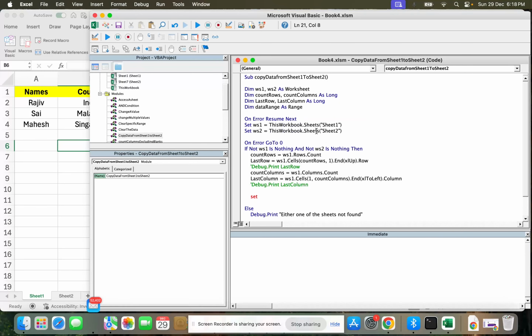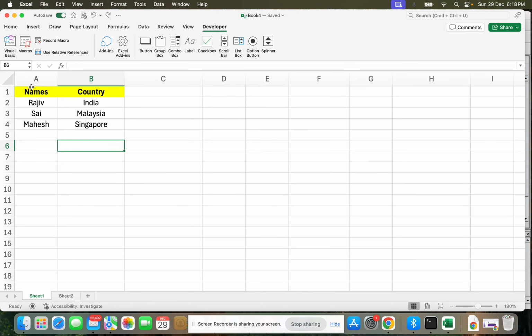So set first ranges as well. For worksheet and the ranges, we have to use the set data range. Data range is equal to, in the ws1 sheet dot range. So from this cell to this cell, right? This is the first row and first column.